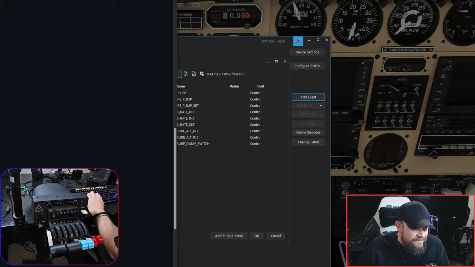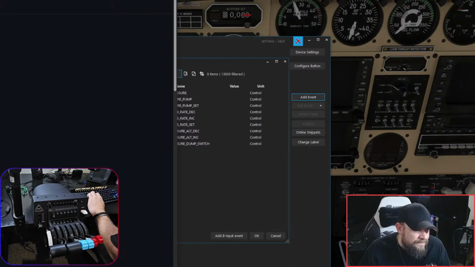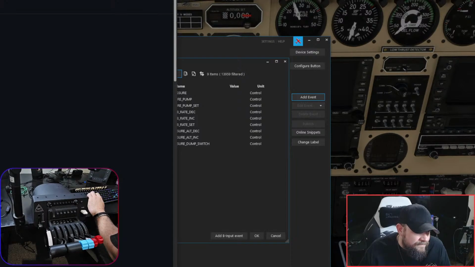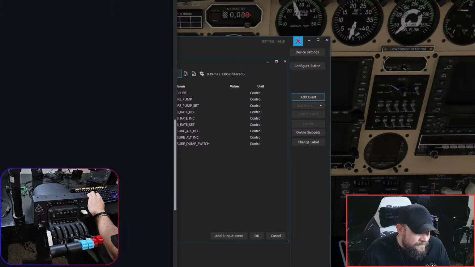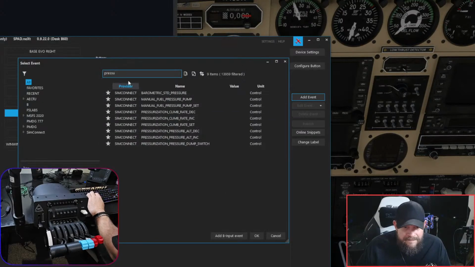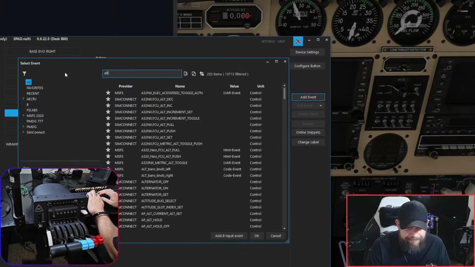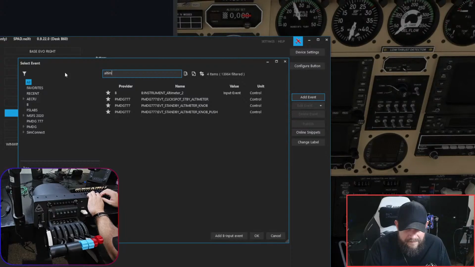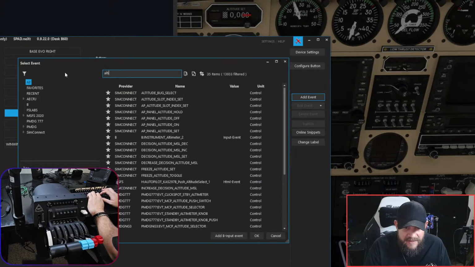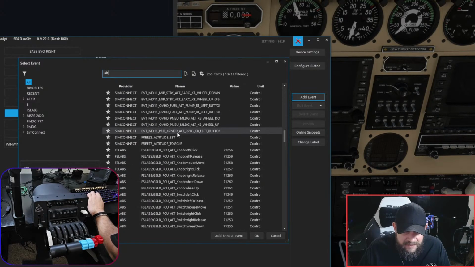See if I can track it down. Although that'd be one too, the instrument altimeter, but that's not what I want you guys to see. So I guess we're going to come through here and just scroll down.